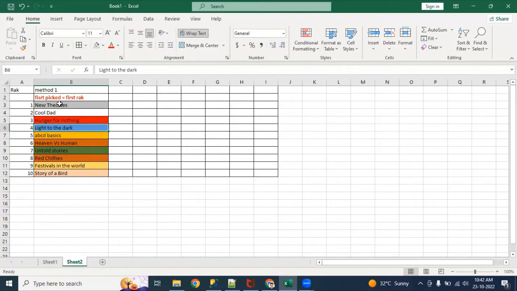But as you can see, this is not an efficient way. You have only 10 books now, but if you have millions of books, millions of records, and someone came and asked, I need the ABCD basics book, how will you find it? You will go here first. Is this the book? No. Is this the book? No. Is this the book? No. Is this the book? No. Then finally you will get ABCD basics on your fifth try.